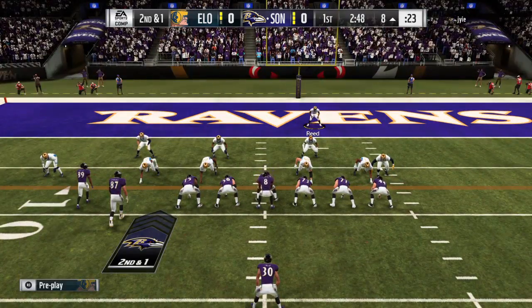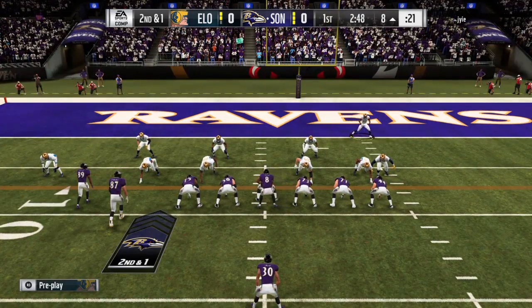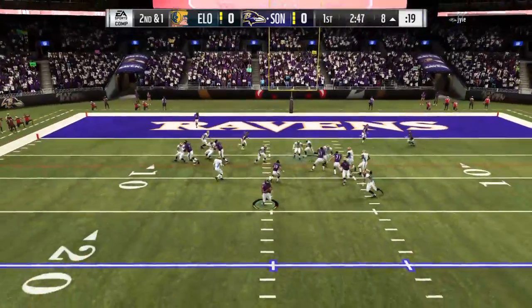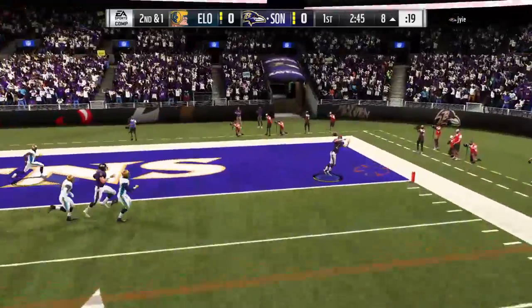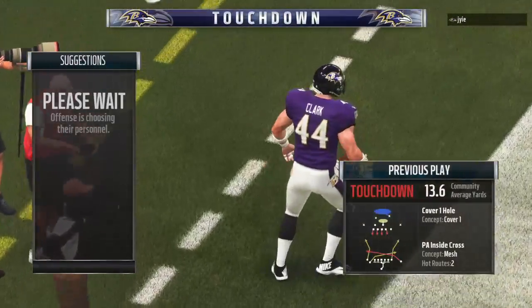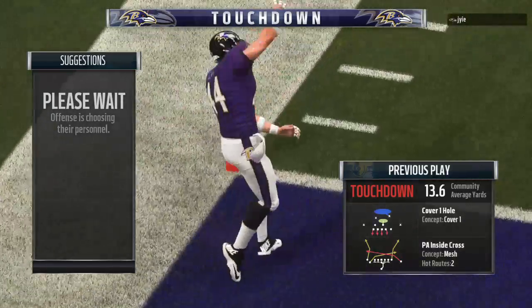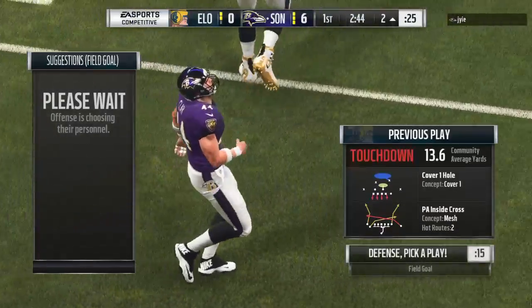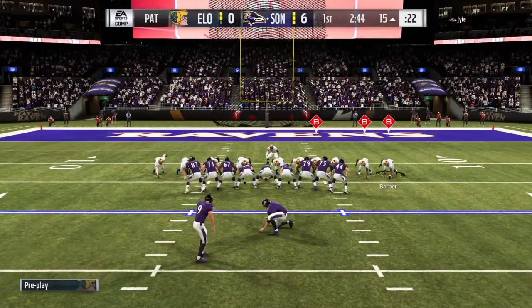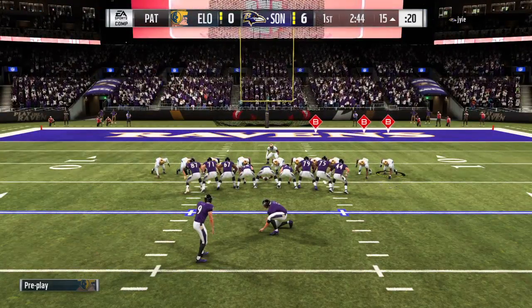Leopard! Leopard! All right, now, look at 56. Play action. Now Jackson. And this is caught. Touchdown, Baltimore. Dallas Clark from 8 yards out. And the Ravens take it all the way down the field and score on the opening drive.